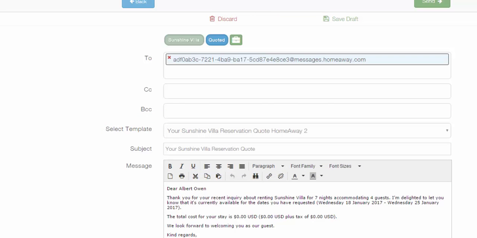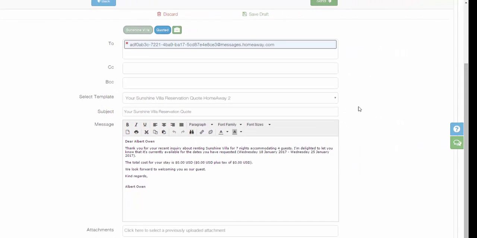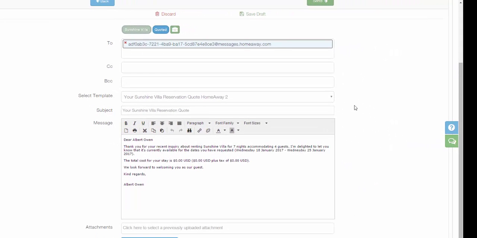Now, we recommend, because some of these listing sites heavily restrict what you're allowed to communicate to the guest, they generally don't want you to have any kind of links in the email to take you away from the listing site, or things like alternate payment methods other than the payment method that the listing site wants you to use, things like that.